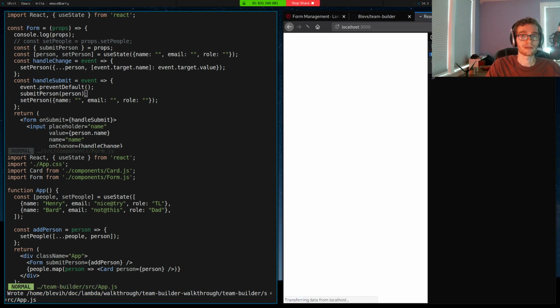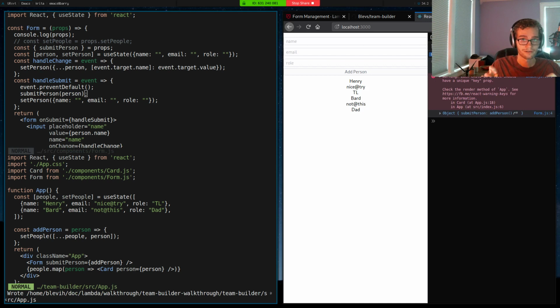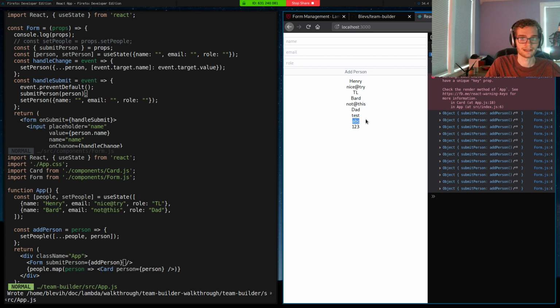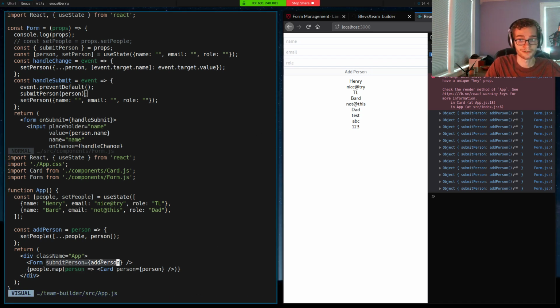And now my form is dumber for this and all the more valuable. Because this is still going to work. When I click add, we're going to get that additional person card. But now form doesn't know how that works. It doesn't know that we're adding. If we need to change the value of this prop to be a function that, say, edits the value of an existing person, we can do that. And form literally won't know the difference.